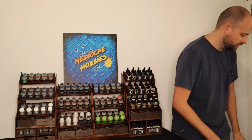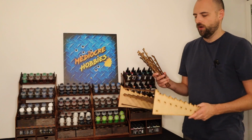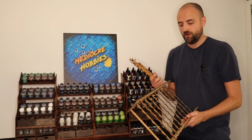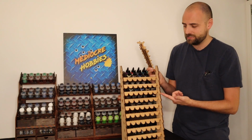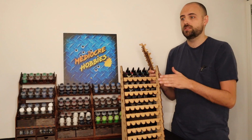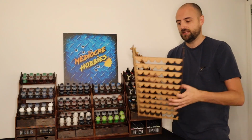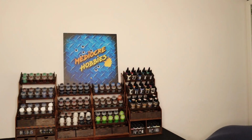What do I think about this? I am not someone who hasn't tried other MDF paint holder brands in the past, and to be honest, they're utter garbage. They fall apart. This particular one stocked a lot of paints in it. The paints were pushed so far forward that once the paints in the bottle got to a certain point, the heads of them were too heavy and they would seesaw off and fall down. Not to mention that the thing fell apart like utter garbage.